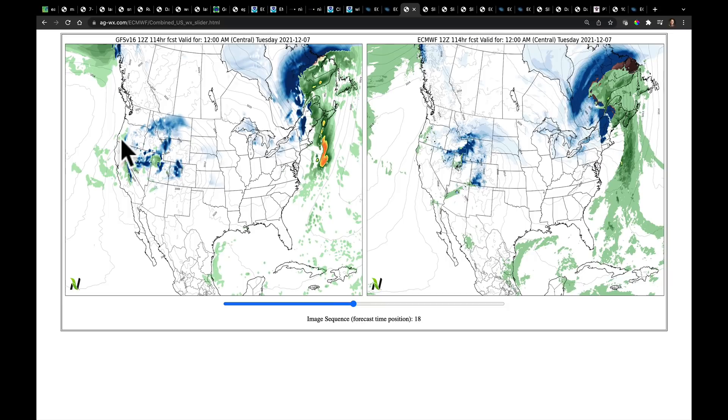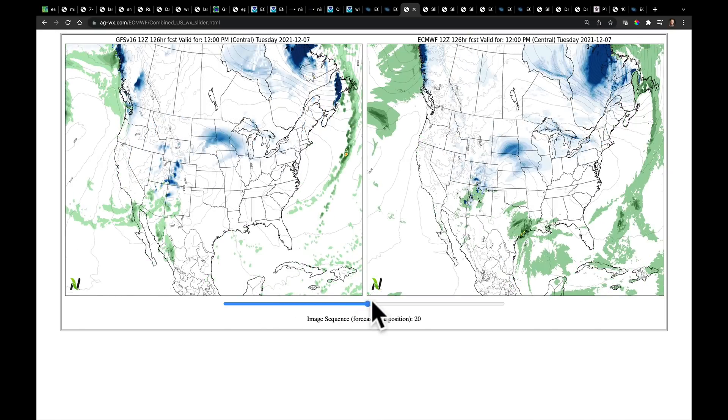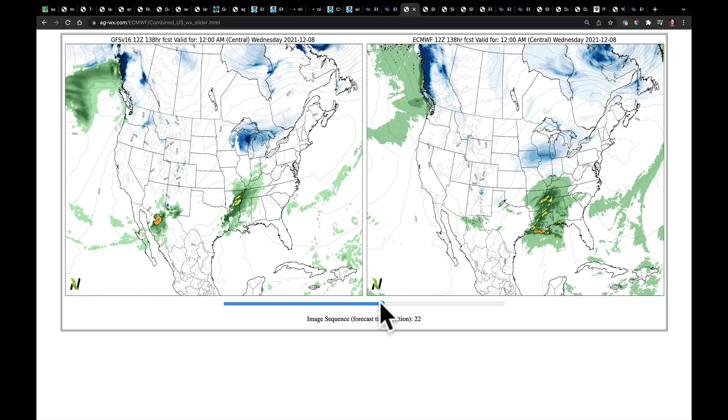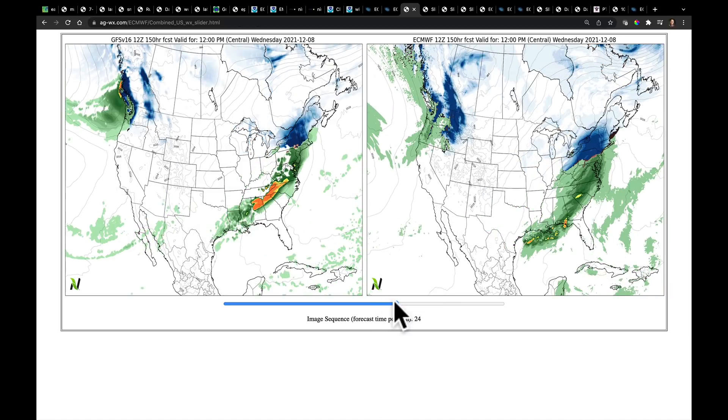We see the next system brewing. Notice how it's come farther to the south — on Monday night to Tuesday, this one spreads snow into the Pacific Northwest, into Montana, into the central Rockies, including some snow in California. That system emerges on the plains, and by Tuesday evening we've got more potential for storms in eastern Texas and the lower Mississippi River Valley. We could be putting some snow from Iowa into Illinois, Wisconsin, and Michigan again. The European is a little farther south than the GFS on that. I'll also be watching out for chances for severe storms midweek next week on the tail end of this front and another shot of cold air.